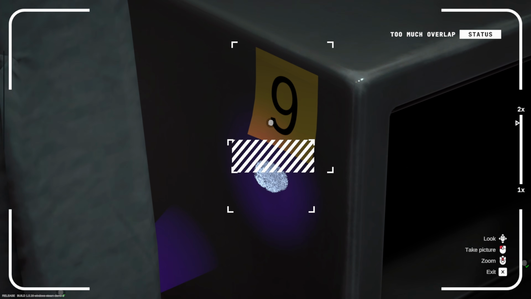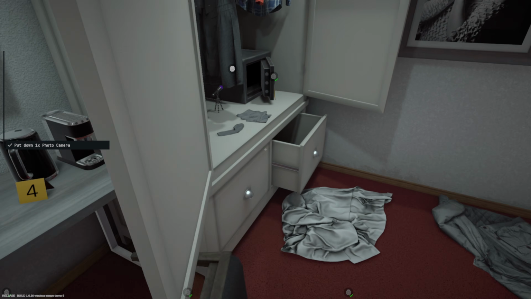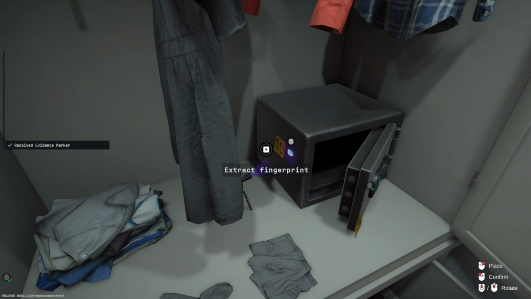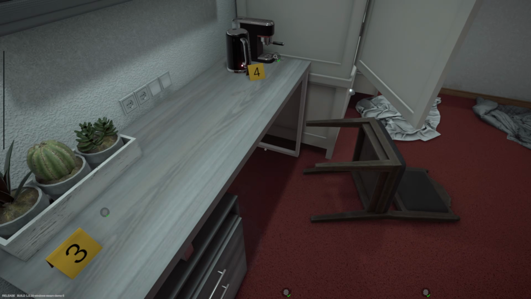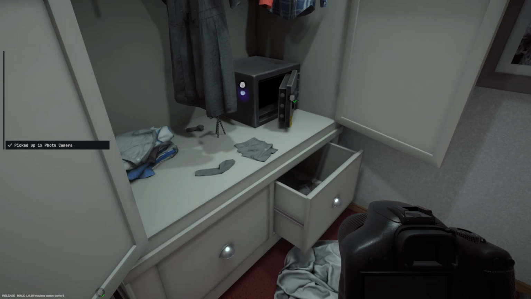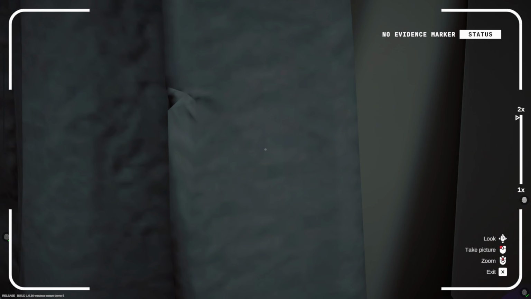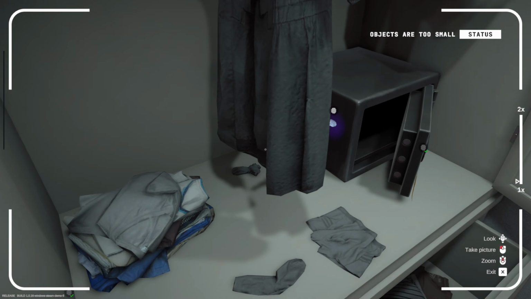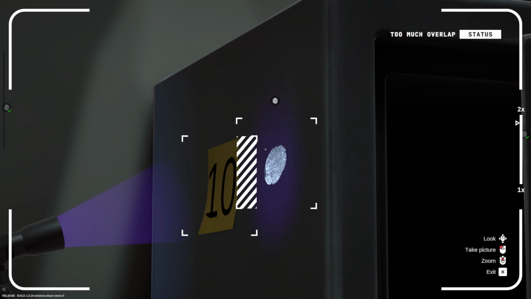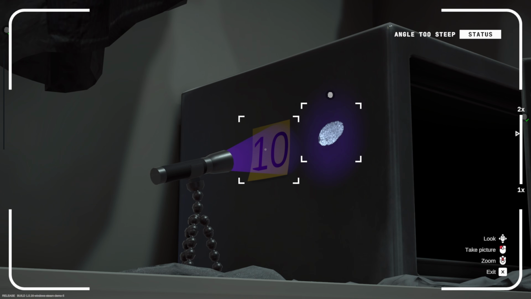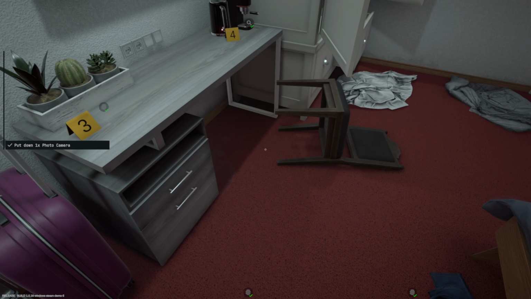One for me is definitely tutorials. This is another one for me. I have no idea where you want me to put this evidence marker tag where there is minimal overlap. I don't know what you want from me. At some point, you're just going to have to accept what I'm giving you. See, now the angle's too steep. I can't get in because of the coat. Honestly, I don't know what more you want. I don't know how much more I can take.